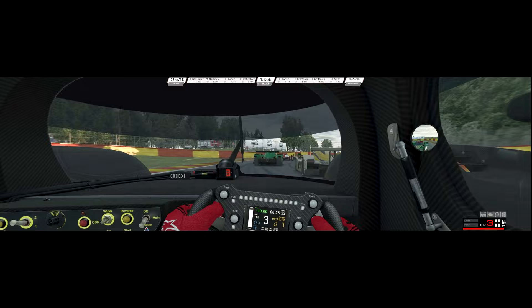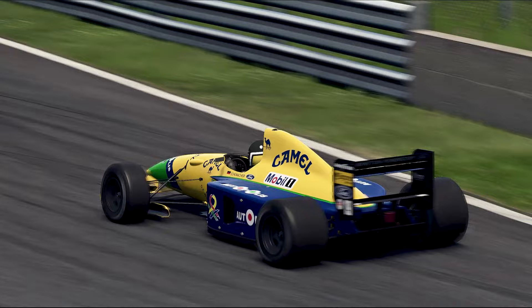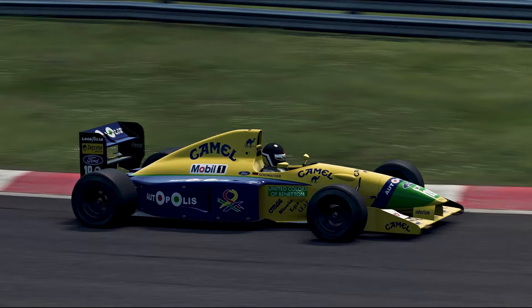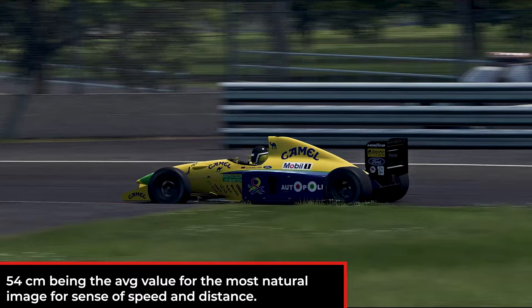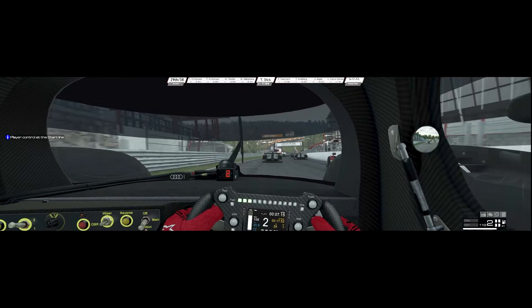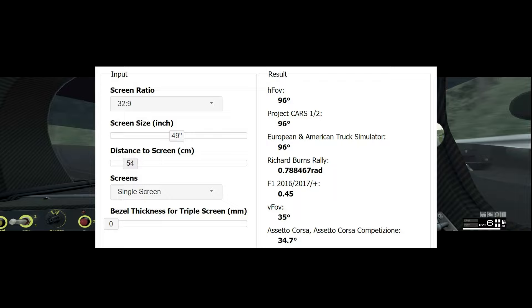A couple of weeks ago I watched a video by Race Beyond Matter on the topic of why your FOV is wrong. This video was sort of an eye opener for me, because Shippy explains why 54 centimeters is your fixed point, no matter how far away you sit from the actual screen. Because nature — our physiological, our natural field of view coming from our eyes — is always about 54 centimeters, only slightly differing depending on the actual distance between your two eyes. So for someone it's maybe 53, for another it's 56; the average value is 54 centimeters. I've done that and it works for me — check it out for yourselves, I think it's worth a try.